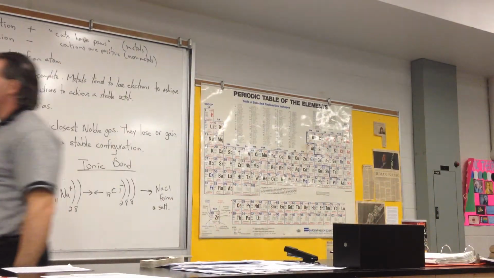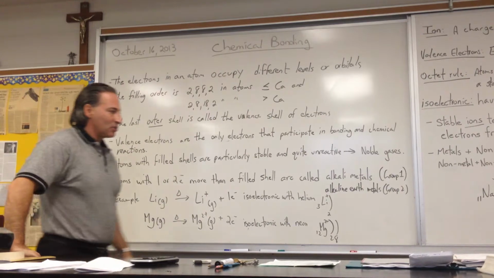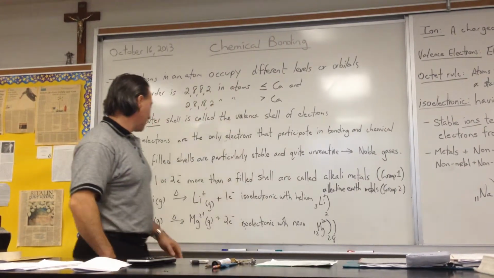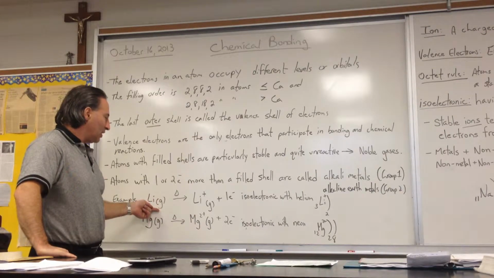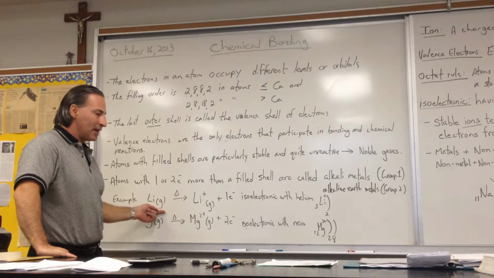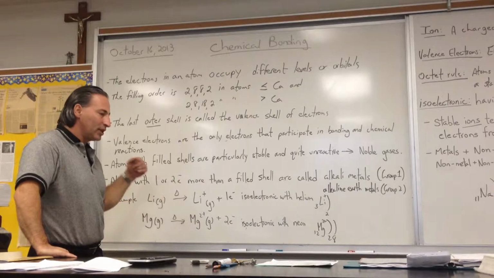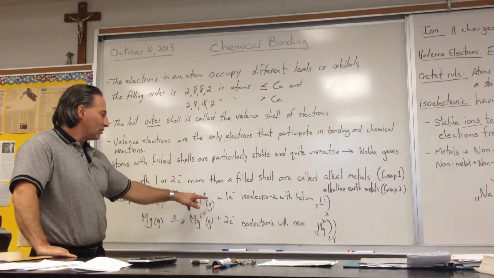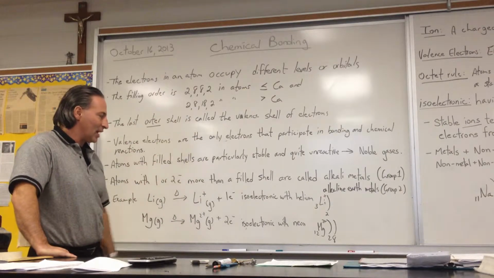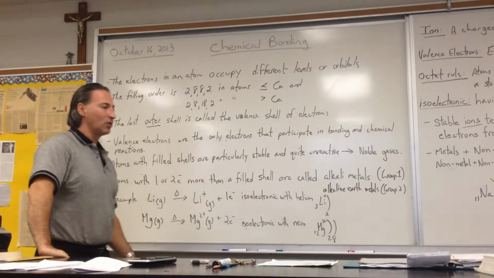So how do ions form? Or how do we represent the formation of ions? If we look at atoms like the alkali metals and the alkaline earth metals, which occur in group 1 and group 2 of the periodic table, I took an example with lithium. Lithium is an alkali metal. If you heat lithium so that it becomes a gas, and then you heat it even more so that you start pulling electrons from the atom, you'll get lithium ions. So when the lithium loses an electron, the outer electron, the last one in the last shell, the valence shell, it becomes isoelectronic with helium, which is the closest noble gas.